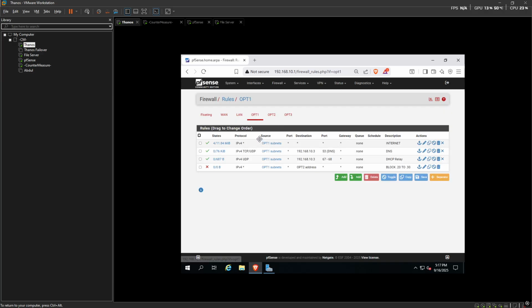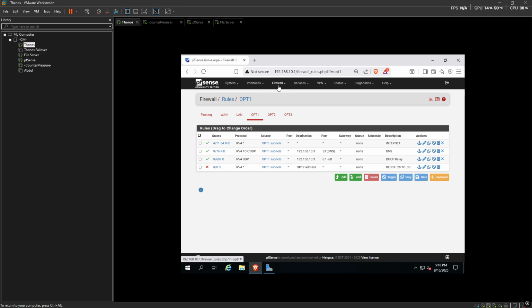For our .20 network, we're allowing DNS, DHCP. We've blocked .30 from communicating with .20. It's like a realistic VLAN. Same as our .20 network, they have the same rules, just we change the last one, vice versa. You know what I mean? So yeah.